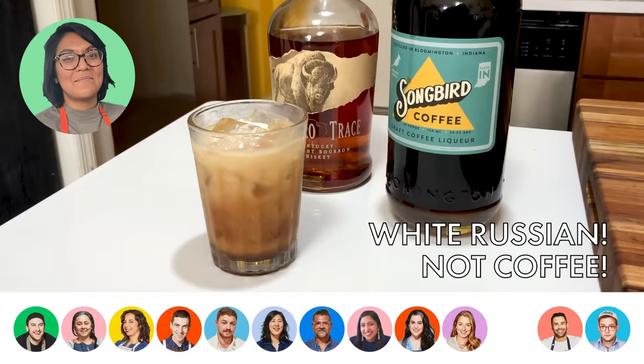We are all demonstrating our favorite ways to make coffee, but I don't really drink coffee so I'm going to make a white Russian. Nowadays I'm drinking a lot more. My working-from-home drinking rules: I still don't start until like maybe four instead of five. A white Russian is usually Kahlua, vodka, and cream — I think all of those things are disgusting. So now I'm going to show you how I like to make a white Russian with coffee: craft coffee that they turn into booze. And then in place of the vodka, I prefer to use bourbon.